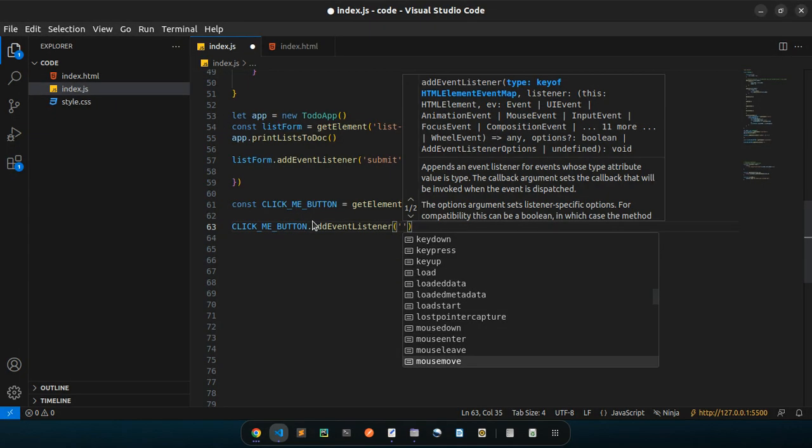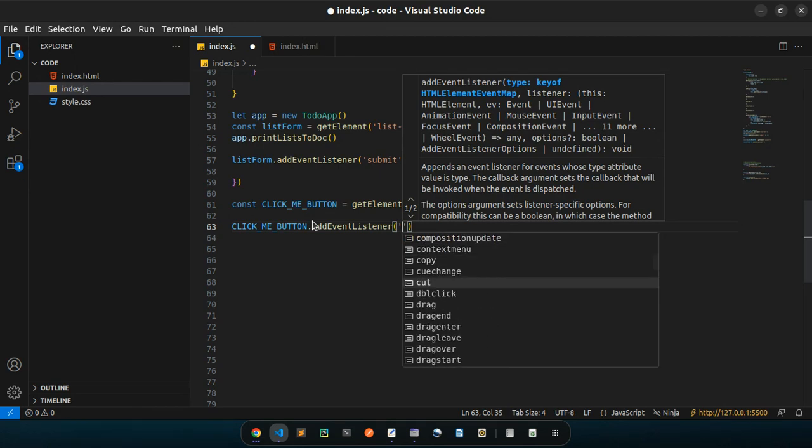Currently, as I said, these events are also very many. So you can listen for any event. For example, for a form, we only listen for the submit event. For inputs, you can listen for input, change or blur. So all of them are here. You can also add an event listener to a button on a keyboard, the moment somebody presses down, for example, keydown. So where is it?